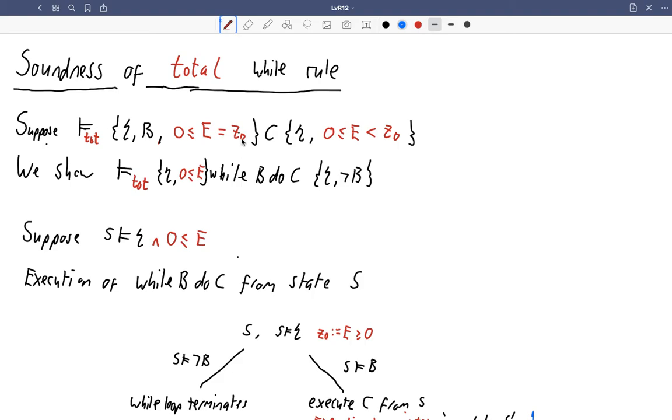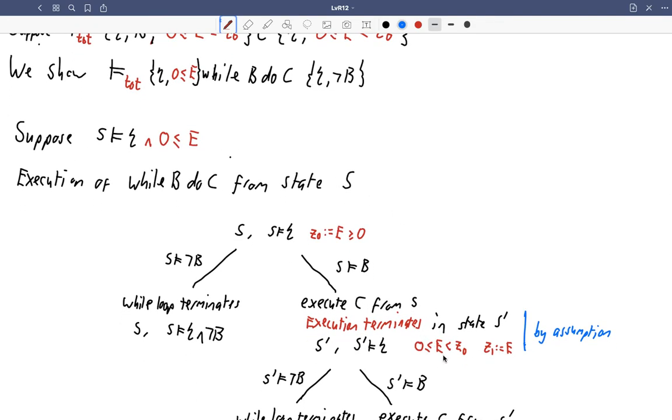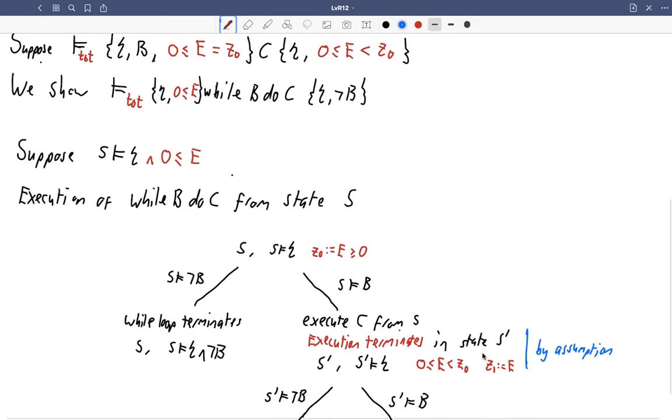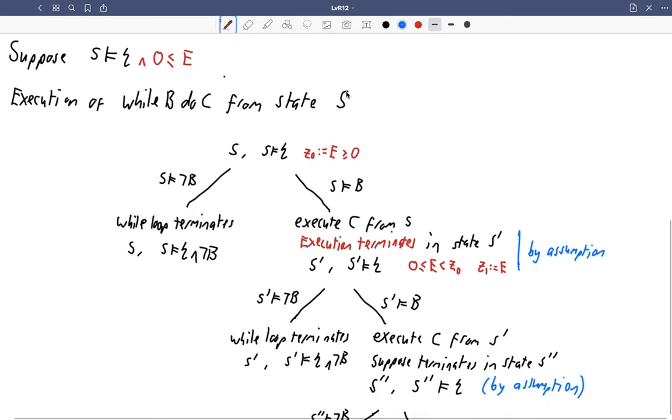So in particular, if we look at the case of Z1, the precondition for the body of the while loop C holds. We've got 0 is less than or equal to E, and E is equal to Z1. So if we execute the body of the while loop, it again terminates, and again the value of E decreases.